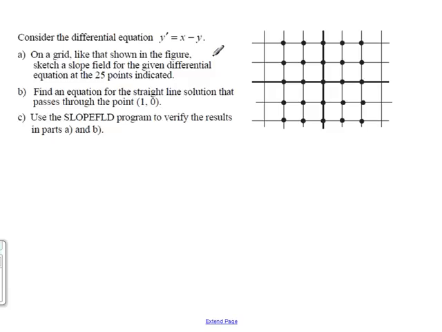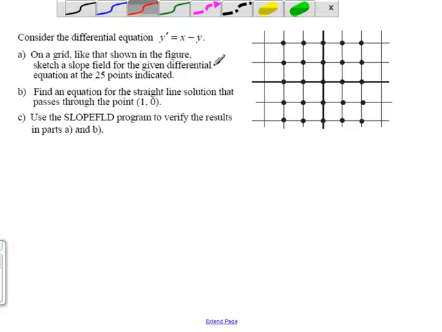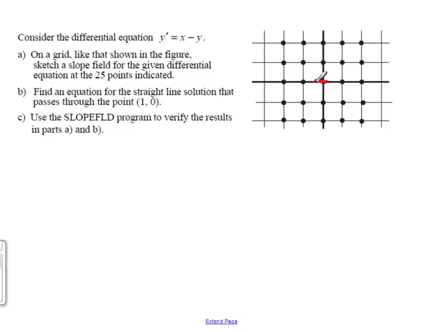All right, so let's do one more filling in the differential equation. So just working through this kind of quickly. At 0, 0, it's got a slope of 0. Let's keep y 0, so when x is 1, slope of 1, x is 2, slope of 2, -1, and -2. Now let's go up, y equals 1, so at x equals 0, it's going to be -1. When x equals 1, 0. When x equals 2, it's going to be 1. -1 is -2, -2 is -3.